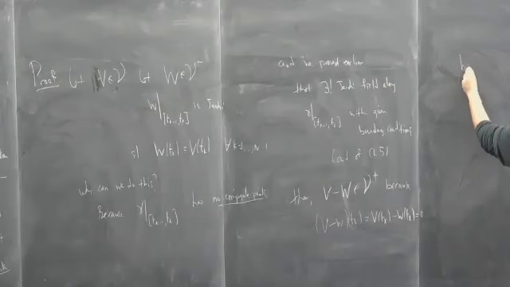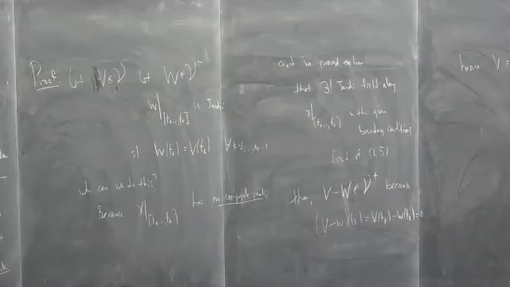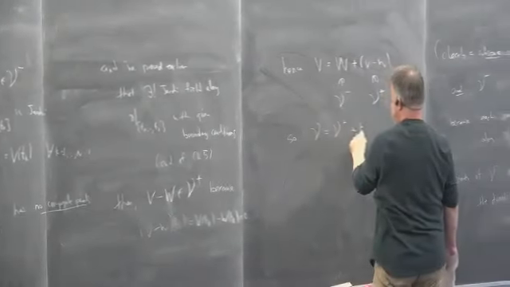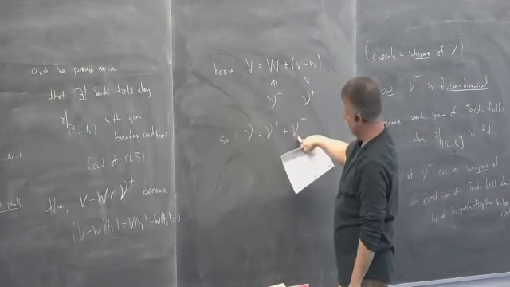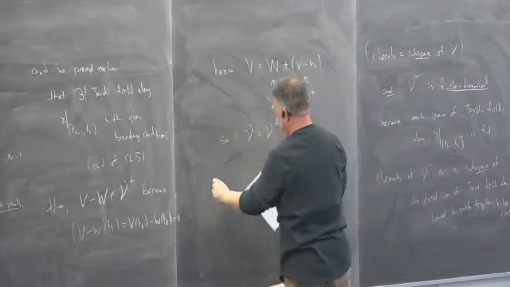So hence, V is equal to W plus (V minus W), and this one is in V minus, and this one is in V plus. So script V equals V plus plus V minus. I've written everything in script V as a sum of something in V plus and something in V minus.